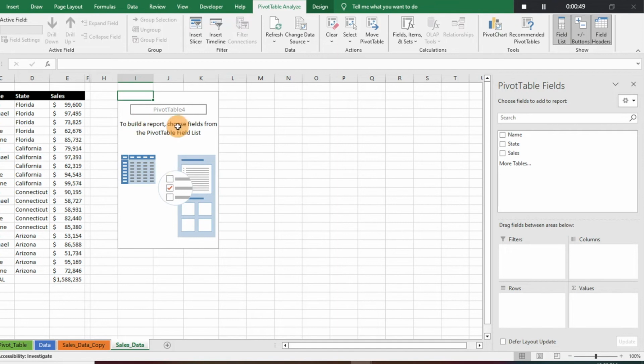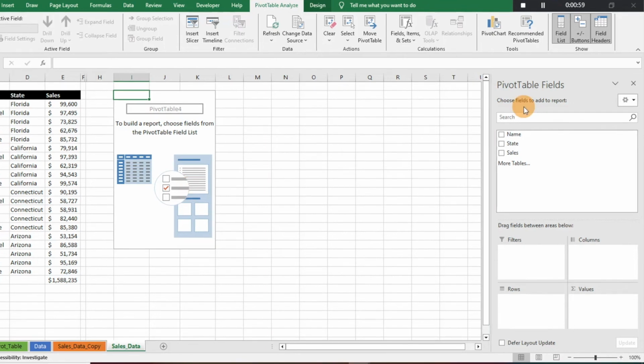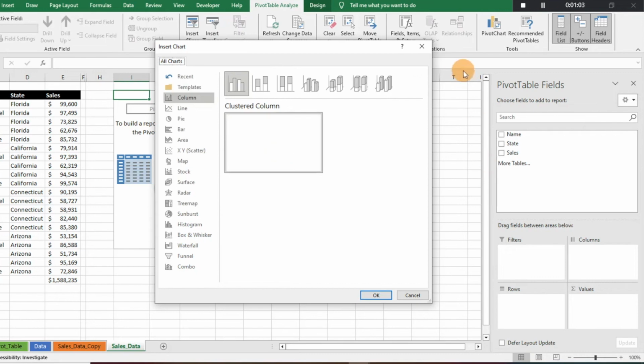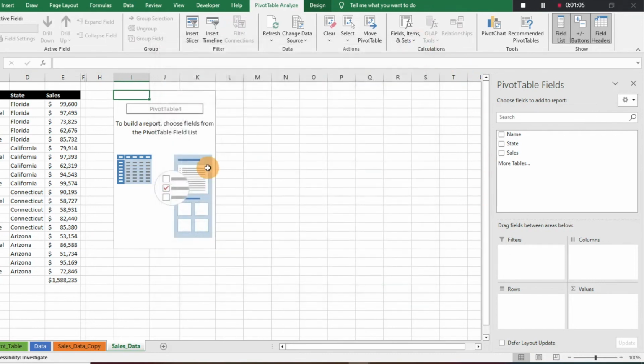So now it gives us this pivot table. It's just kind of like a raw pivot table that we can do whatever we want with. It's going to give us the option of a pivot chart, which we obviously don't have any data in there yet. So we can go ahead and format the data into this pivot table how we want, and then that will allow us to come up with some charts for what we're going to try and do here.